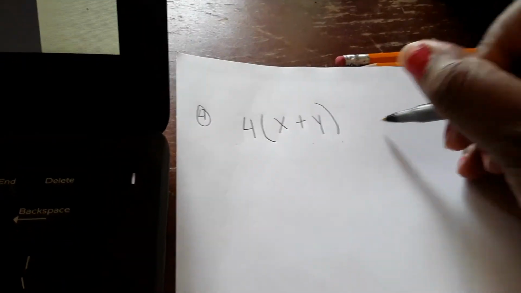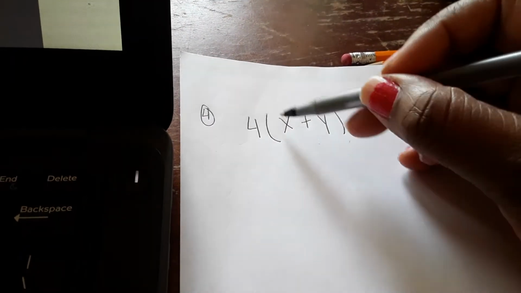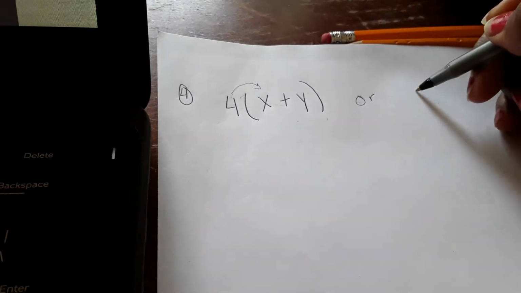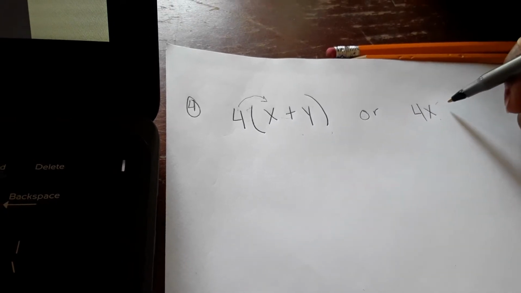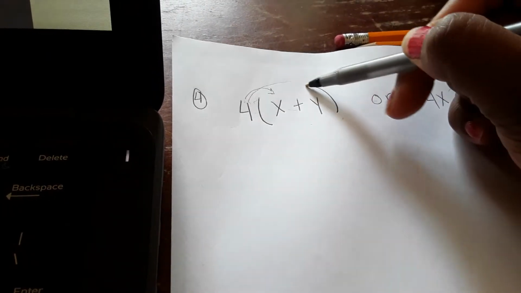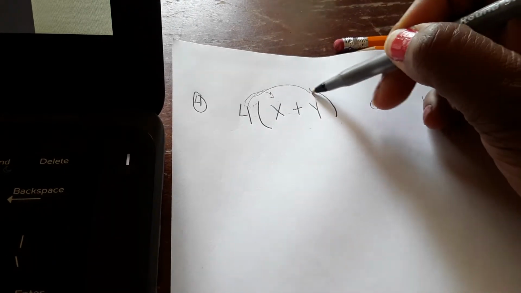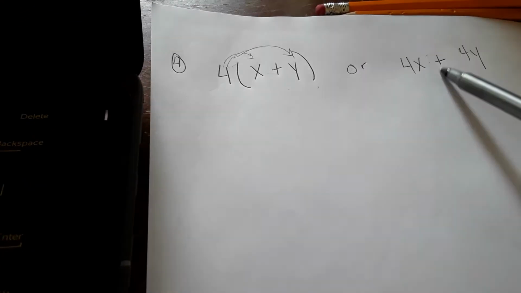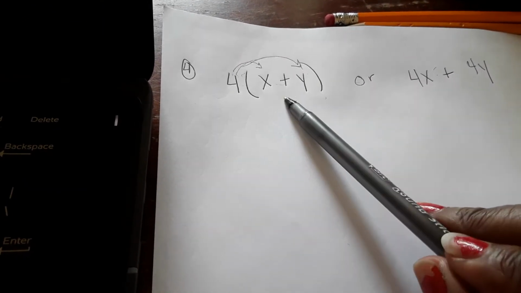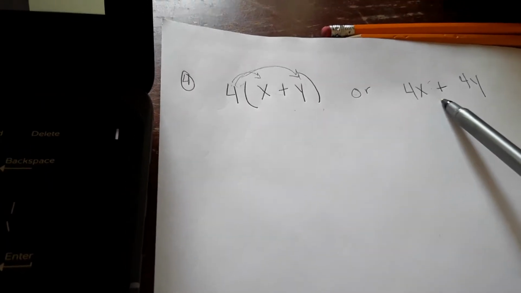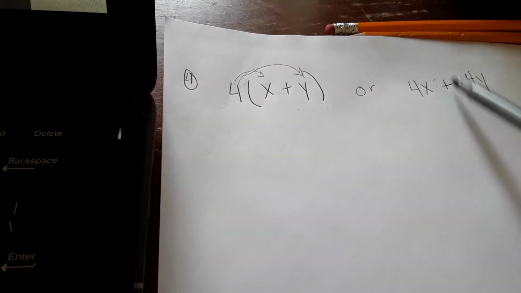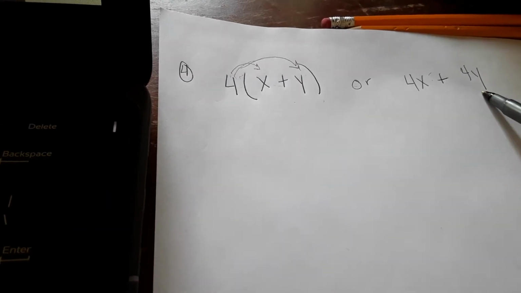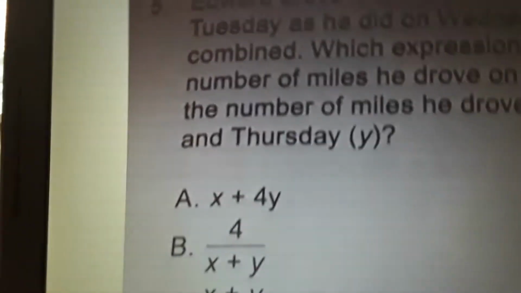So another way that I could write this problem is 4 times X, which would be 4X, plus 4 times Y, which would be 4Y. Now, those are actually the exact same answers. So always be mindful that although this was the answer choice they gave us, I could have written it this way and it's the same thing, because that's still using distributive property. It's just making sure you have a command of two things: one, expressions, and two, distributive property. Okay? All right, let's try another one.